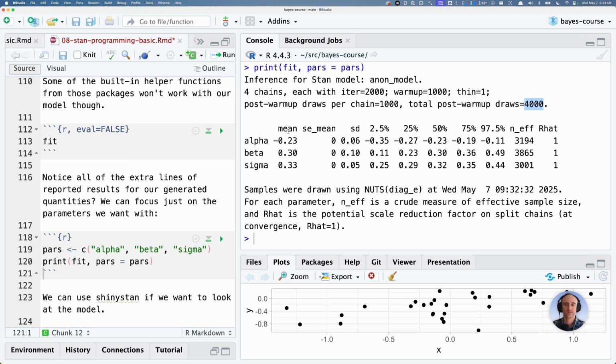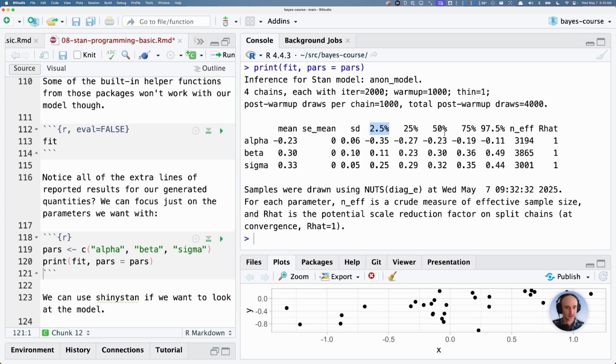And then we get this information here. We've got the mean. So that's the mean of the posterior. We'll come back to this in a sec. Standard deviation. So that's the spread of the distribution of the posterior. Standard deviation of each one. And then we've got our 2.5%, 25%, 50%, 75%, 97.5% quantiles. So this is the upper and lower 95% credible interval and the upper and lower 50% credible interval, and this is the median.